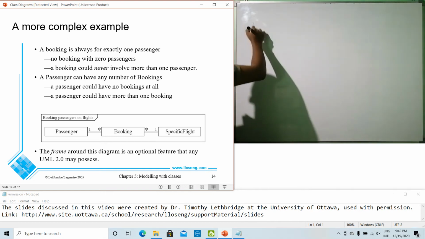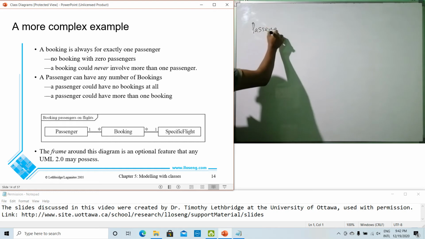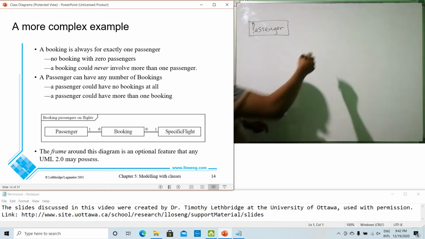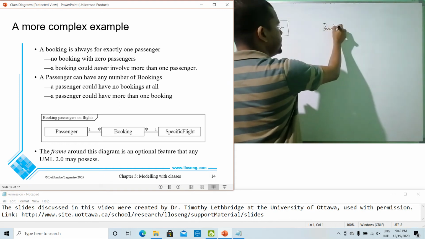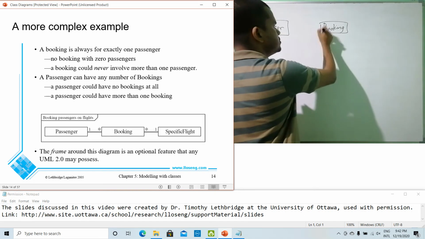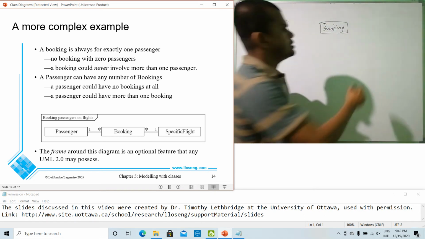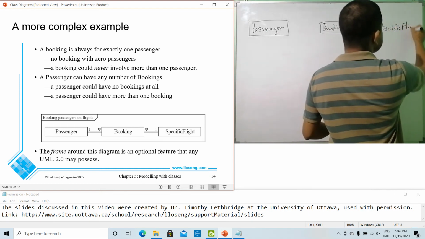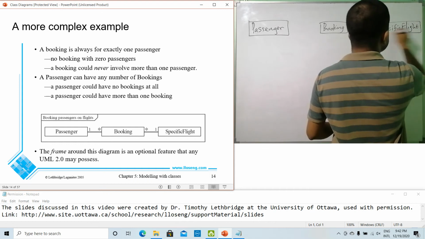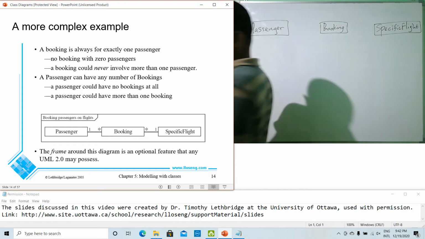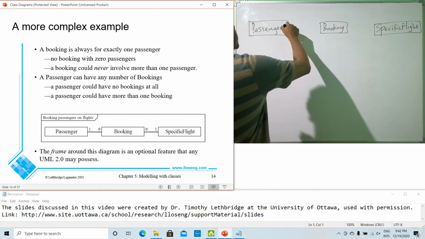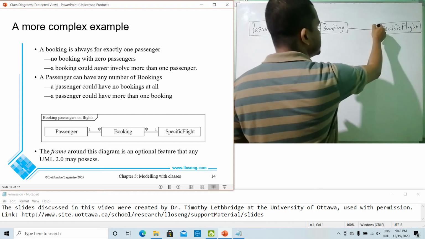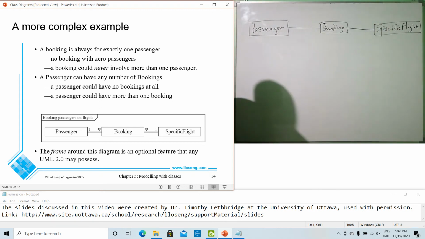We have a passenger class, booking, and here is a specific flight. Between passenger and booking there is an association. Between booking and specific flight there is an association.